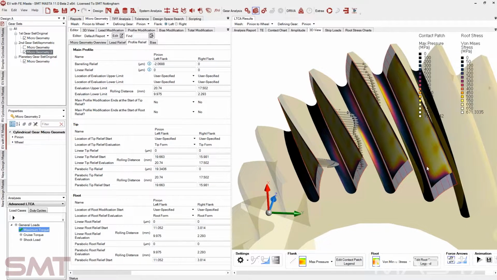Okay, so the last of the major changes, the major new bits of functionality I want to show you is something that we're calling ATSAM, which is Advanced Time Stepping Analysis for Modulation. Now bear with me while I just get my model ready.